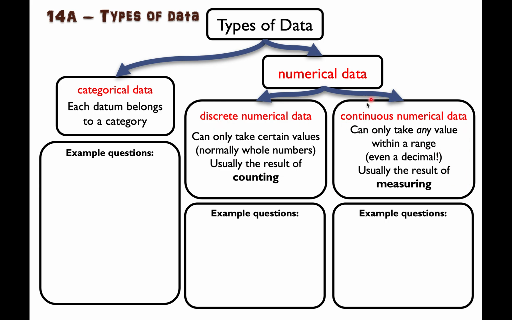Let's focus on these a bit later, but first let's look at categorical data, where each datum belongs to a category. So you're asking a question, and the question is normally a multiple choice question. For example, what is your favorite color? A person might say red, blue, yellow, green, and so on. Or you might ask, what is your job title? This one might not be a multiple choice question, but still the answers that people give will fit into certain categories, like doctor, teacher, and so on.